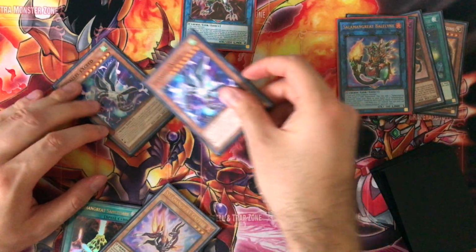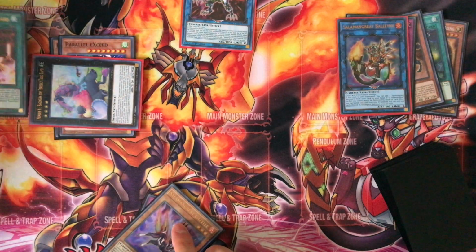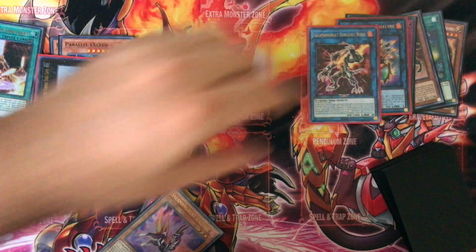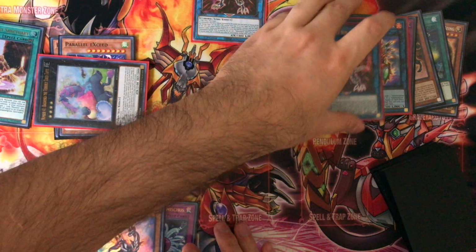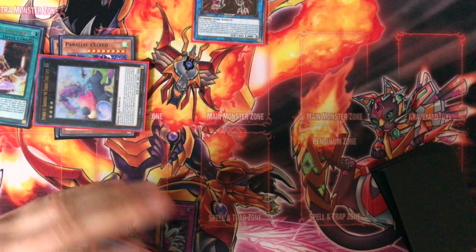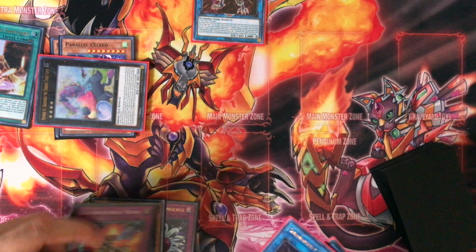And then Parallel Exceed, you can go to summon Bagooska. You just use the Sanctuary, and then you can second summon Wolf. You probably could play around Nibiru if you wanted to, but now it's second summoning the Wolf, but that's fine. And then you can activate the Wolf's effect to grab back the Roar.